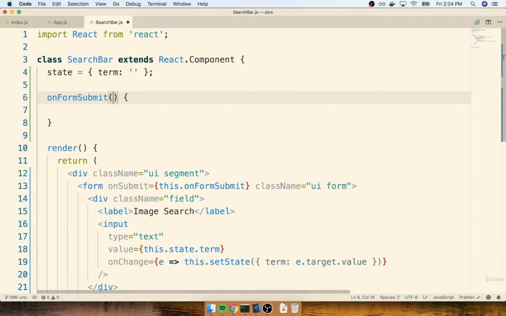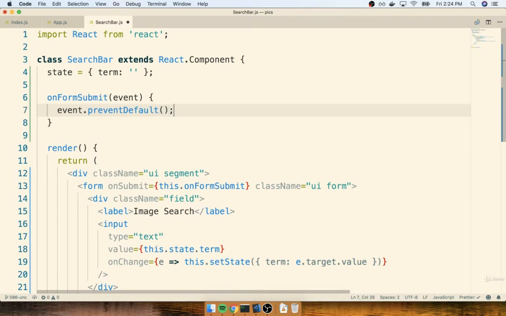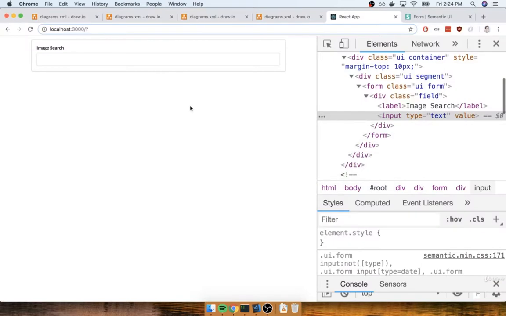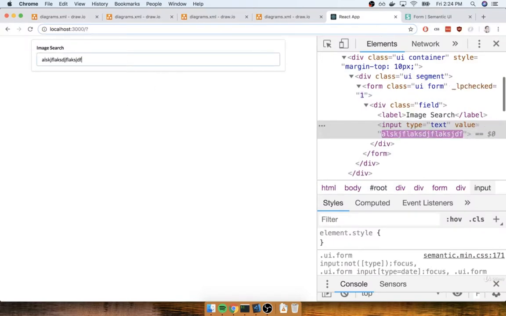After that, I'll put on my event handler up here. This is going to be called with an event object, and I do not want the form to attempt to submit itself and thus refresh the page. I will prevent that behavior by calling event.preventDefault, like so. So this line of code right here is what's going to keep the form or the browser from trying to submit the form automatically and in the process refresh the page. So if we now flip back over and I enter some text and press Enter, no longer is the page refreshing.